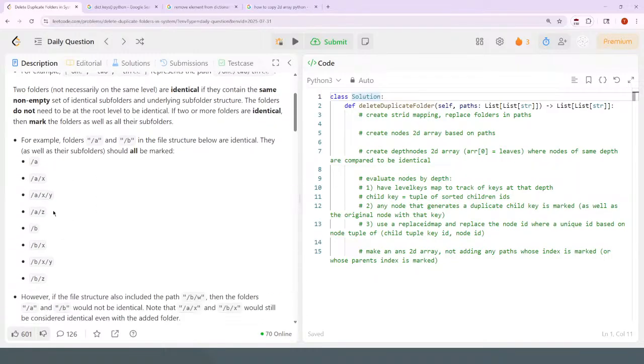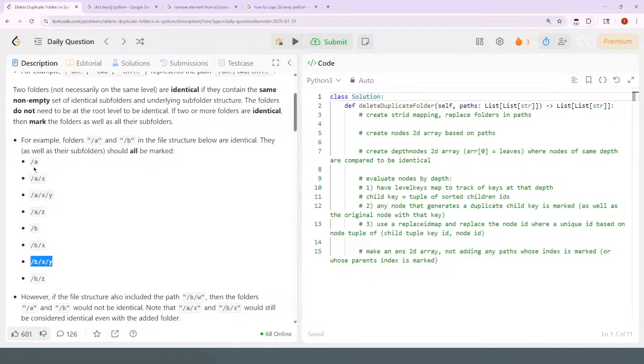So for instance, if you have a folder that is AXY, so folder A has folder X, has folder Y, and there is another folder that is BXY, so folder B has folder X, has folder Y, and there's no other folders inside that X folder, so X has folder Y in both cases, then you would mark the AXY and BXY as identical.